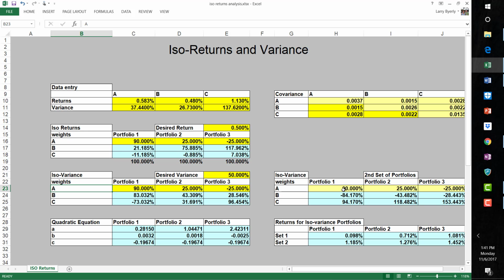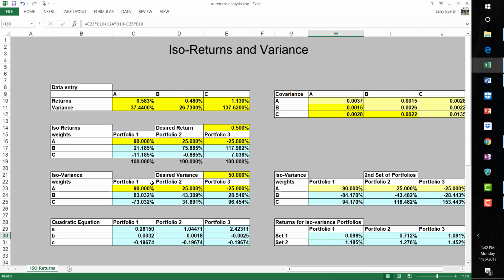We've also looked at identically weighted portfolios, but in this case, we're looking at the variance, and the variance of these portfolios would be 50%. So ultimately, what would be the returns of these risk portfolios utilizing the three portfolios up above that we've been talking about? As you remember from class, we create a quadratic equation to solve for these answers. That's why we end up with the two sets of portfolios.